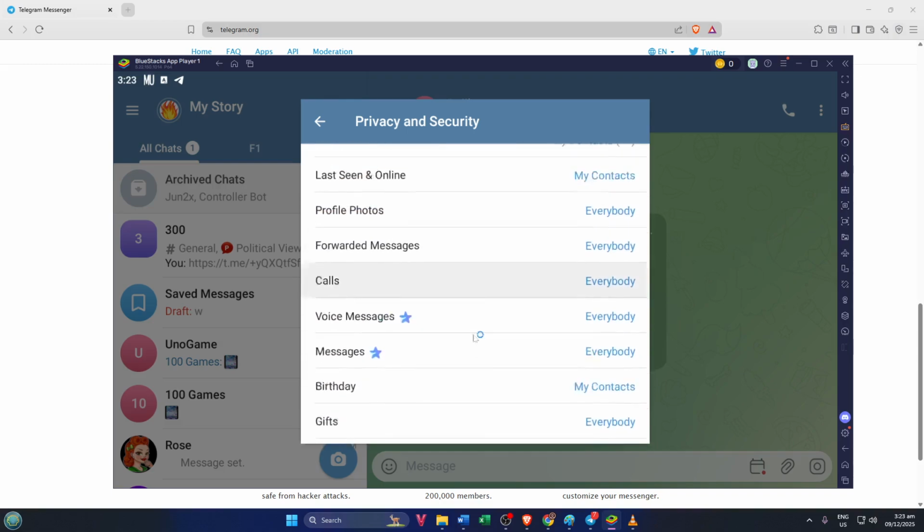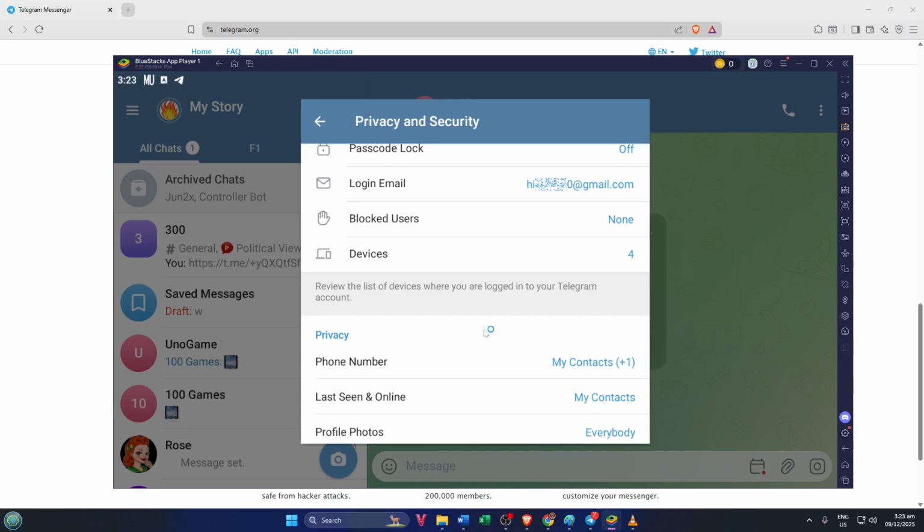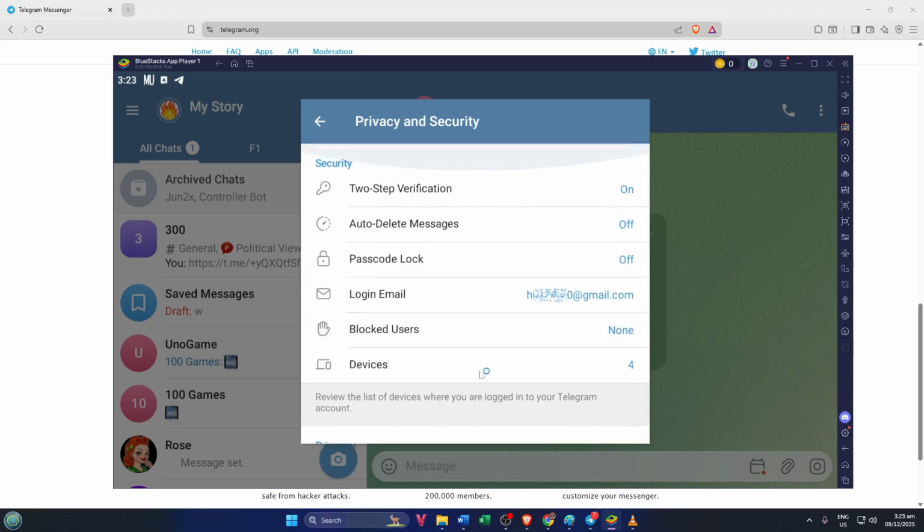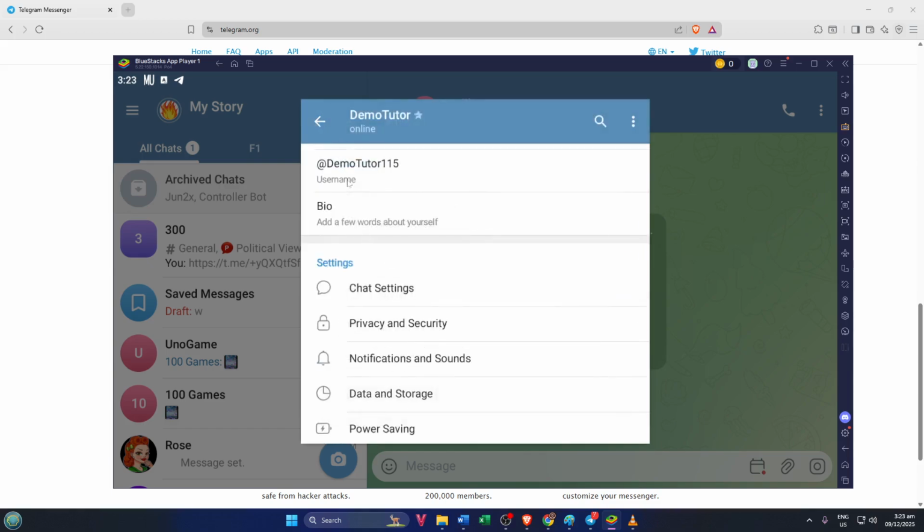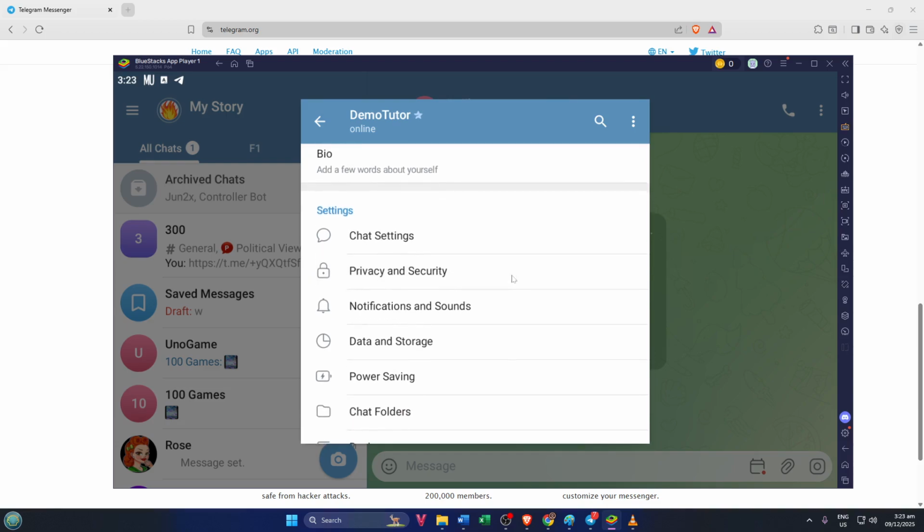Each entry includes details like the type of device, its location, how long it's been active, and sometimes the operating system version. For example, you might see your iPhone listed, maybe a Windows desktop from your workplace, or even an unexpected device from a city you haven't visited.